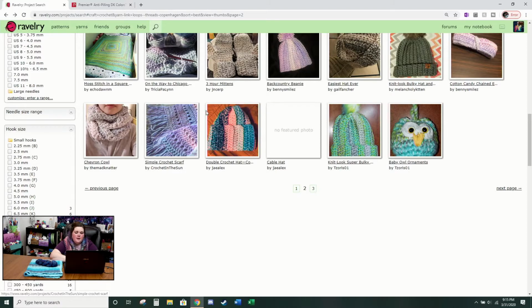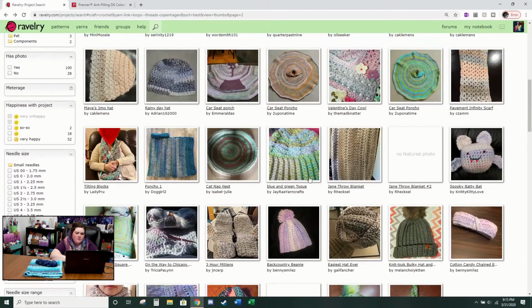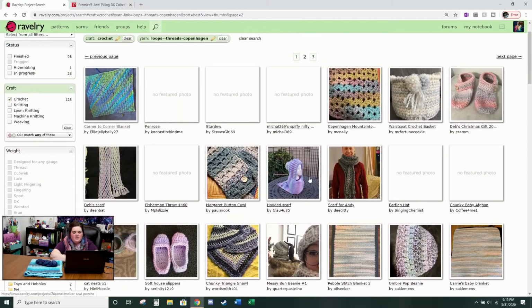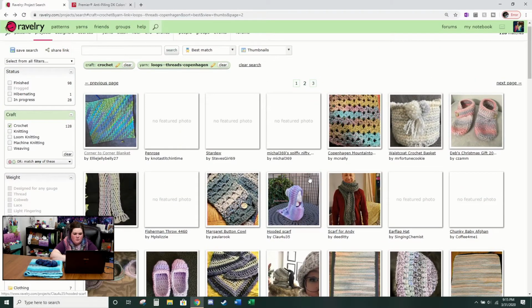So, just something to look for, but this is some features that I think a lot of people don't know about and don't use of Ravelry, but I think are very, very helpful.